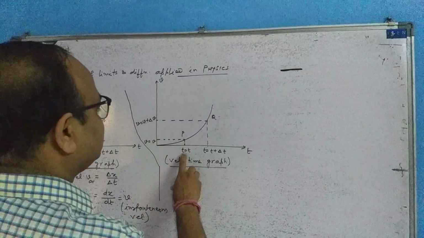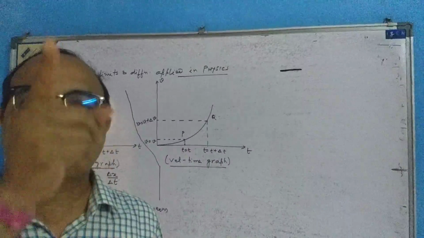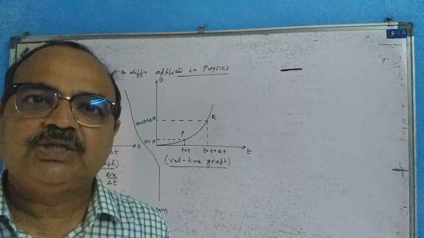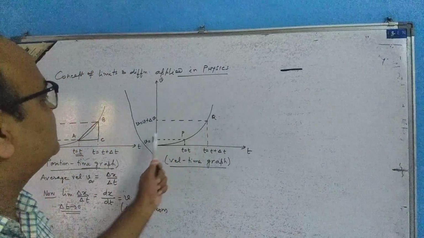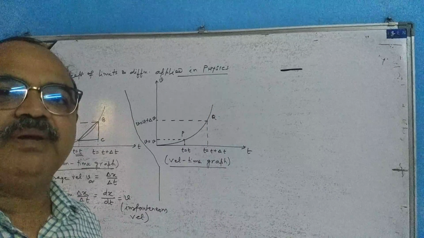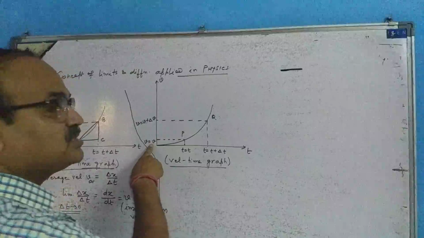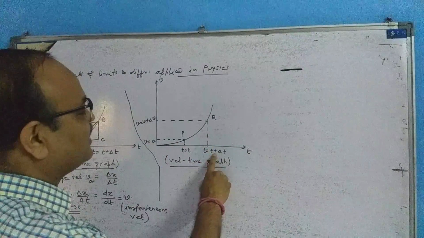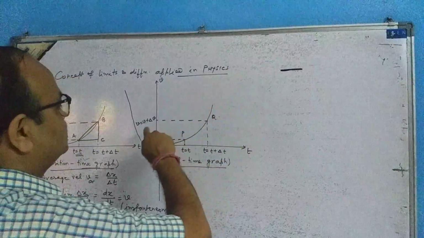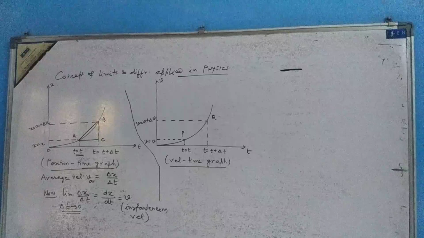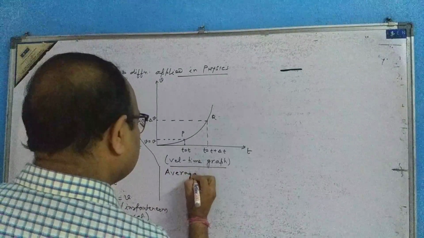In this, what does it say? The object is moving with variable acceleration. Let us say that it is moving with variable acceleration. Then what will happen in this case? At the instant of time t, its velocity is v is equal to v. At the instant of time t is equal to t plus delta t, it is increasing, so it will be v plus delta v. Then what will be the average acceleration?